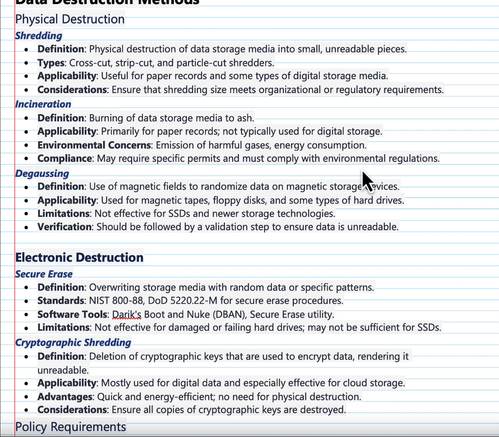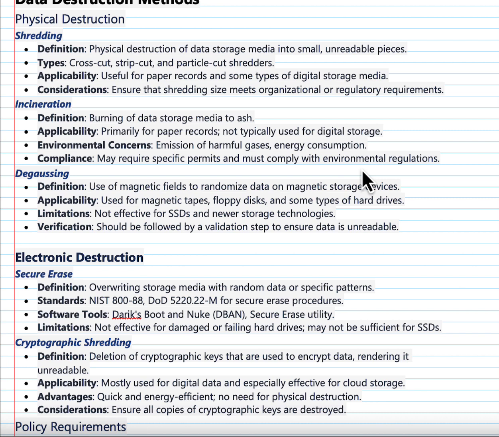Works really well if you have what we call the platters. If you have hard drives that are spinning, the degaussing will basically turn them useless. They work really good. Now, the downside of that is making sure that if you do that, you do it very well and you have strong enough magnets that can make that happen.